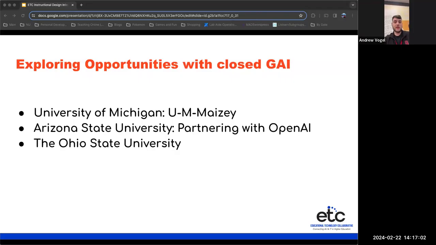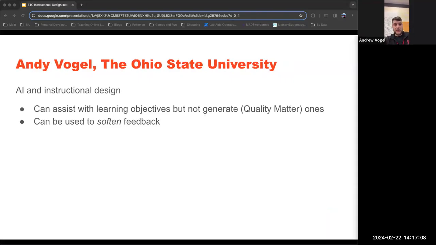So we can go to the next slide here and talk about some of the experiences that we've had at OSU. With AI in instructional design, we've had both instructional designers and faculty use it. As of 2 weeks ago, we are a Microsoft or Office 365 campus. So we have the Copilot AI, formerly known as Bing, and we use that for faculty and staff. Students don't have access to it yet, but we are able to enter prompts and generate content from it.